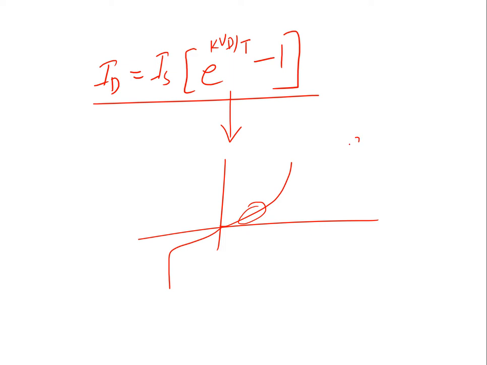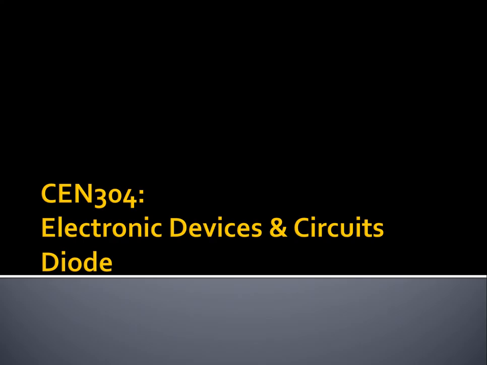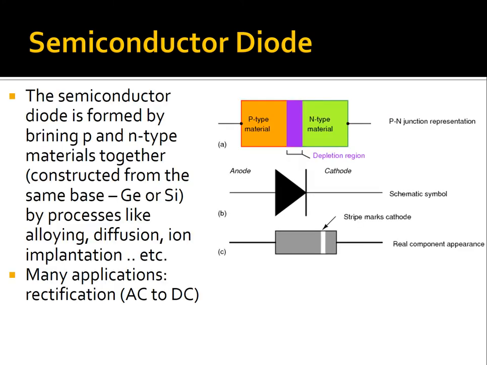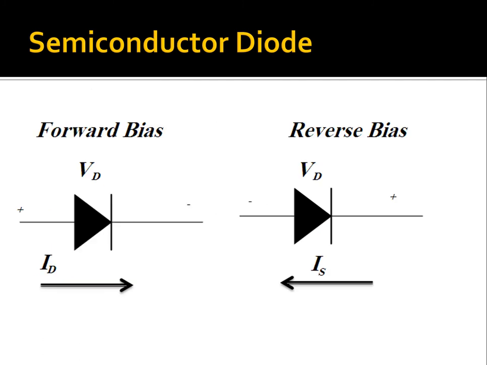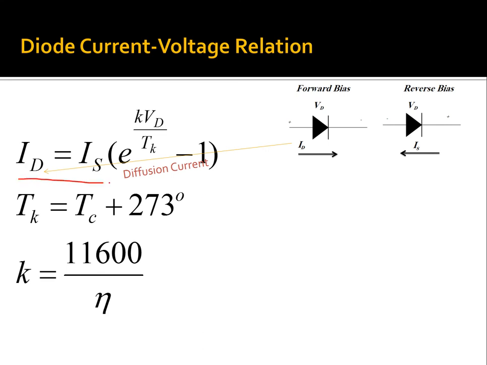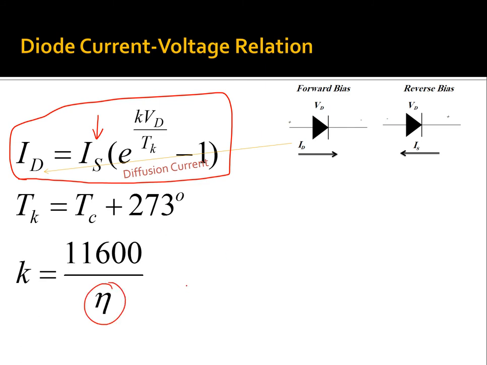We have seen that after the P-N junction we get a diode with anode and cathode — the P-type and N-type. We learned how to apply an external battery voltage to break the P-N junction, giving us forward bias and reverse bias saturation currents. In the diode current relationship, I_D is the diode or diffusion current, I_S is the saturation current, k is a constant, η (eta) is the ideality factor (usually taken as 1), V_D is the diode forward bias voltage, and T_K is the room temperature, usually taken as 300 K.